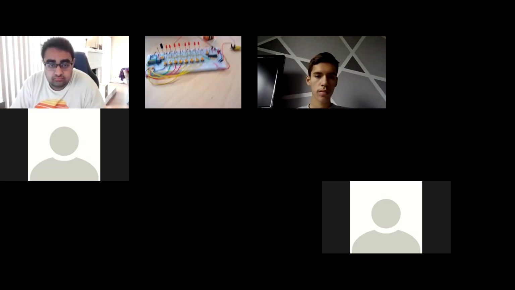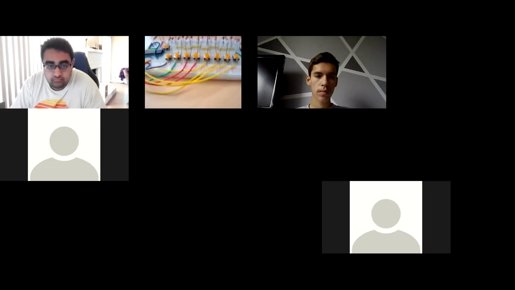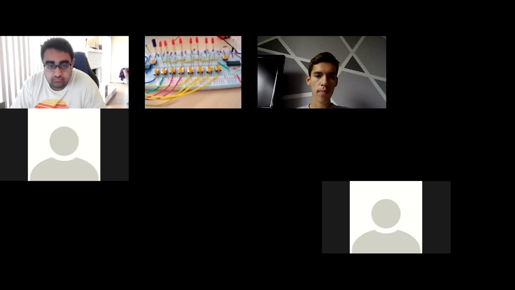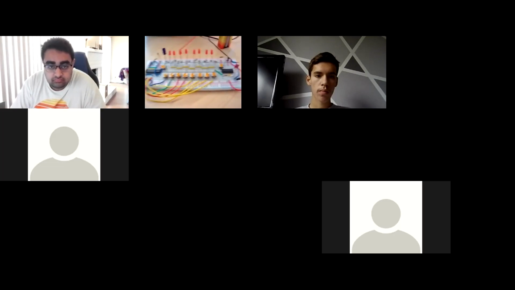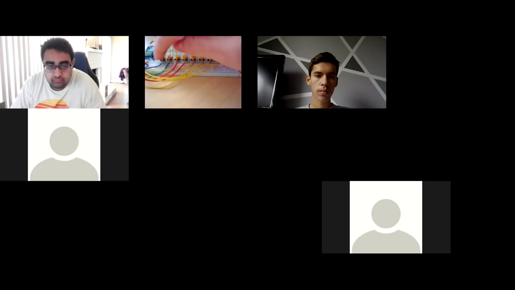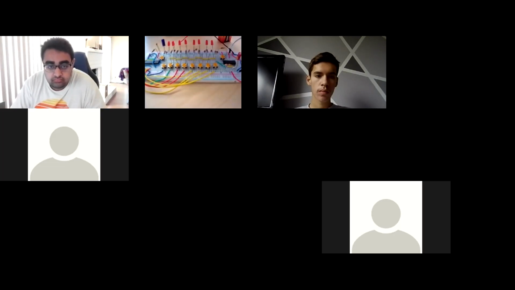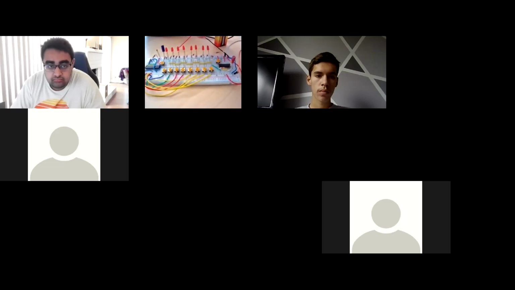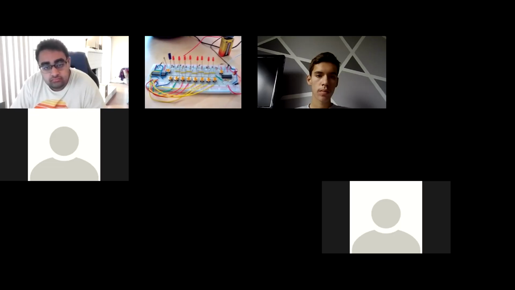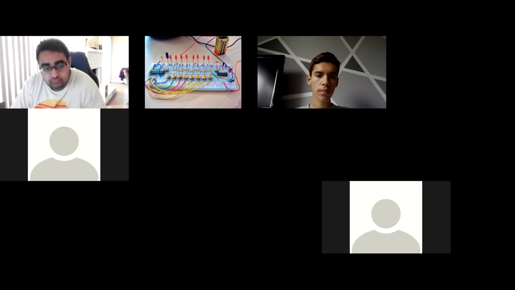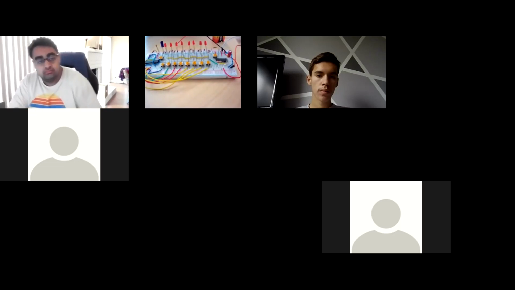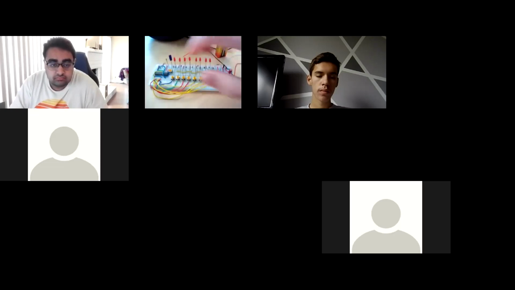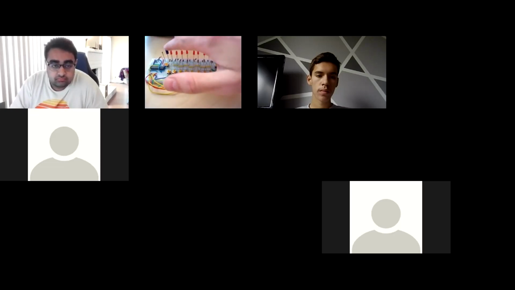Let me just explain first what's going on here. You can see there are a bunch of knobs, which are potentiometers, which you can use to control different aspects of this. The ones in the front essentially control the frequency of each of these notes when they play. It's not exactly what's happening, but that's what you can think about. If I turn one of these knobs, it will sound higher or lower. And then there are these two other knobs. This knob here just controls the speed of how the melody plays.